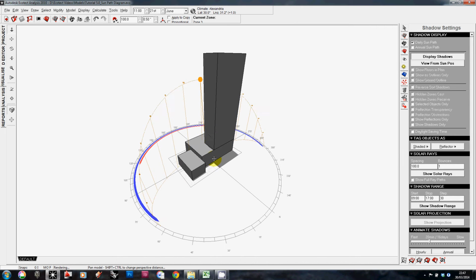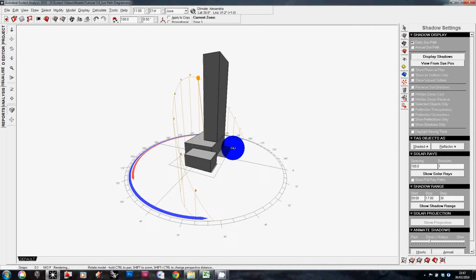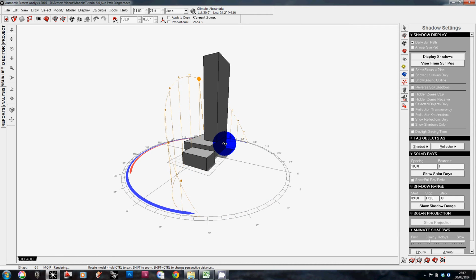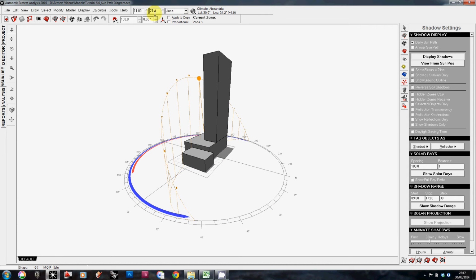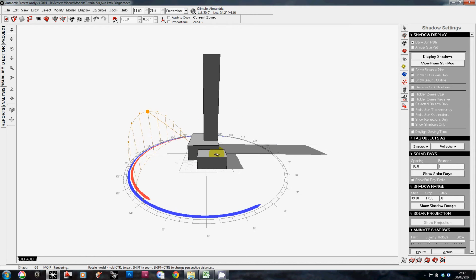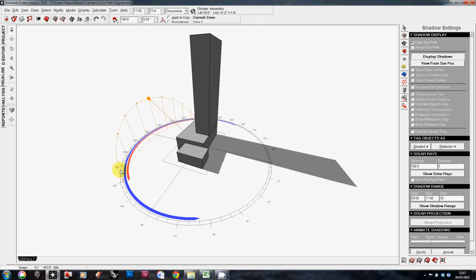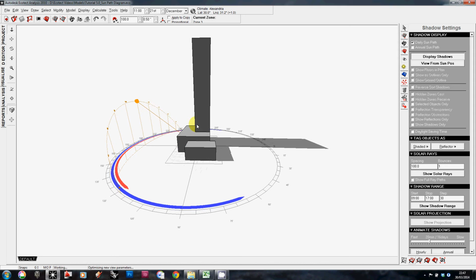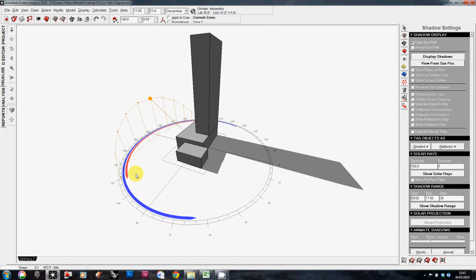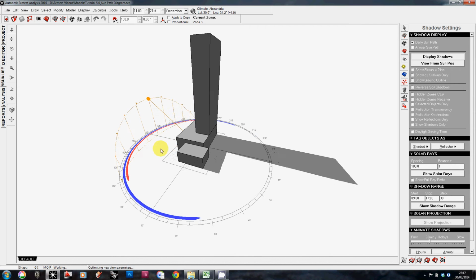Okay, now to get the winter sun path, I'll switch to the 21st of January, sorry, 21st of December, and we've got the winter sun path. You can see how the sun angle is much lower during winter, and the day is shorter.